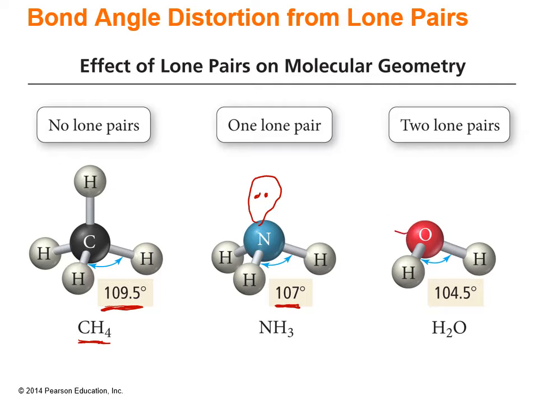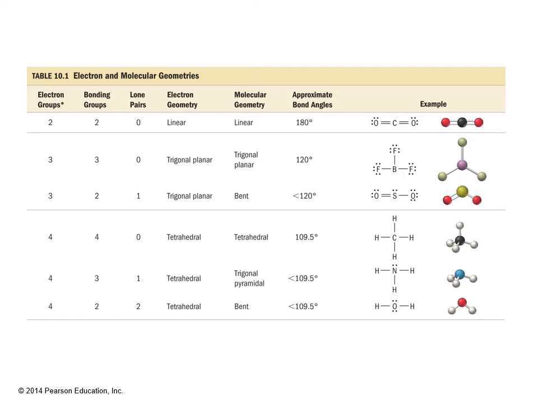If we have more than one lone pair, so in this case we have water, which has 2 lone pairs present on that oxygen, those lone pairs have a greater repulsion for one another, and so they push the bonds even closer together. So again, this is going to be less than our ideal angle of 109.5 because of the presence of the lone pairs. So the lone pairs have a higher priority, more repulsion, than our bonds do.